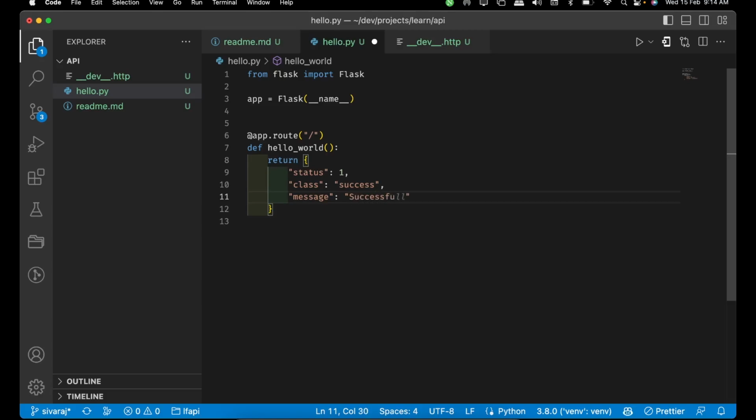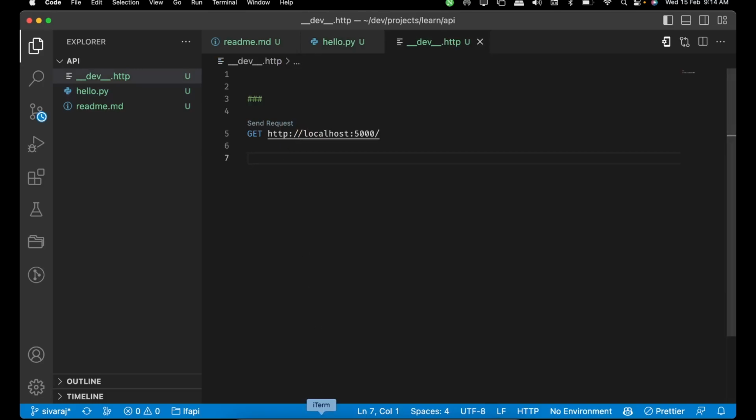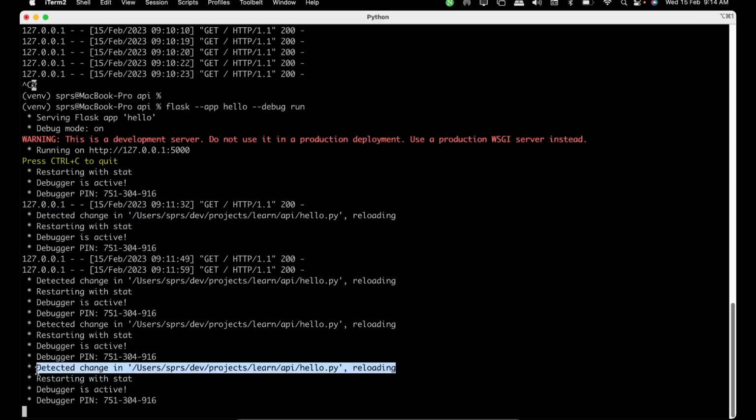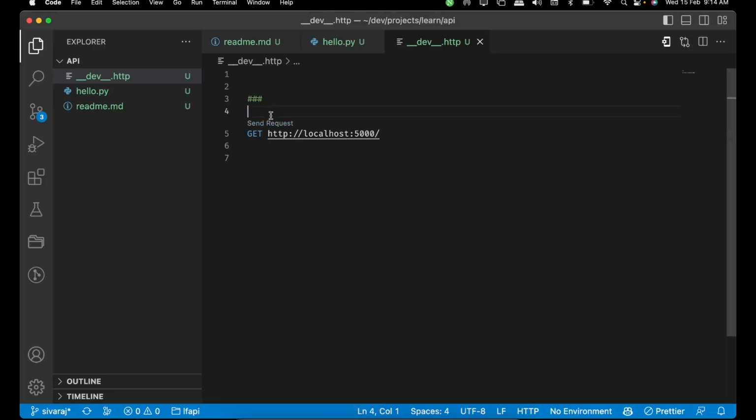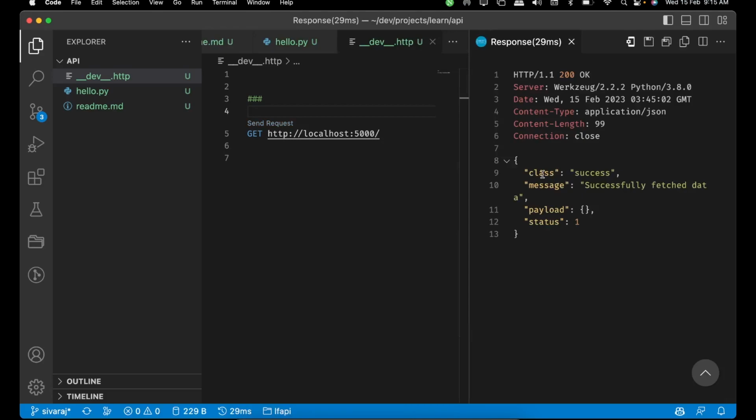Let's say you consider this a home page, or this is the list page. Let's add data for now, and we always call it the payload. All these things are a convenient way. Whatever you want, you can return. So for now, let's keep the name as hello world itself. Let's run it again. If we go back here, whenever we save, it detected the changes and is reloading, I mean rerunning the app. So run it again. So we got the result.